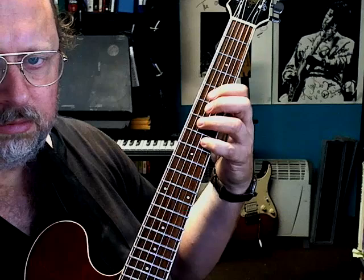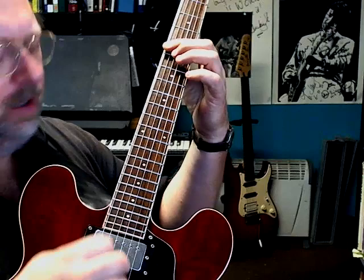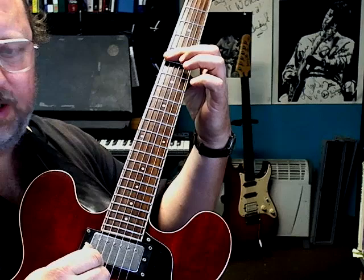Kind of nasty, huh? And you can actually do it better if you use a pick and the middle finger on the string. So you pick the note and you pluck it here. So you pick the sixth string and you pluck the fourth string with your middle finger. So it's like this.